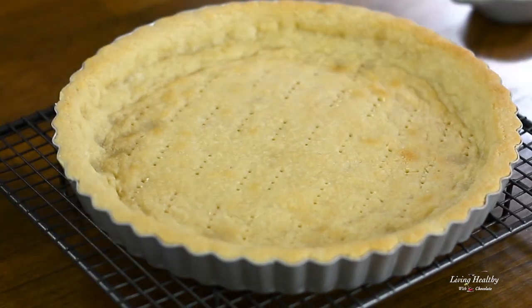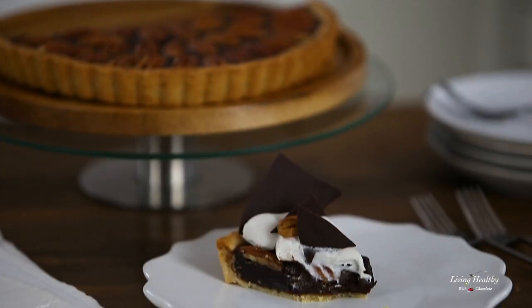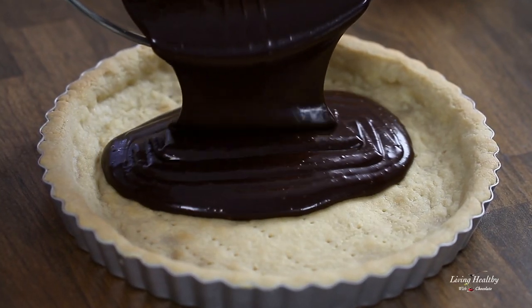Hello everyone! Today we're giving a delicious twist on the old-fashioned classic pecan pie and making a chocolate pecan pie with a shortbread crust made of almond flour. It's amazing — more flavor, not as sweet, with a hint of maple and vanilla and a rich chocolate taste. If you're a chocolate lover like me, you will love this pie around the holidays. This recipe is gluten-free, refined sugar-free, and paleo friendly, and it rivals the processed pecan pie version we all grew up eating.